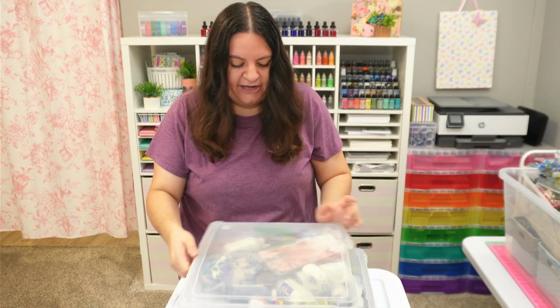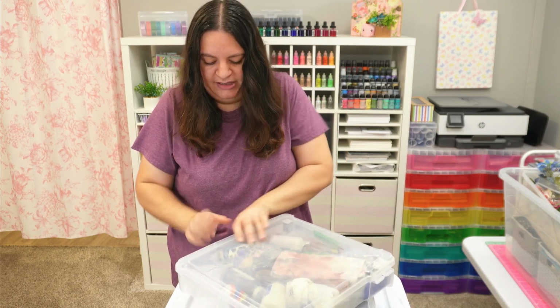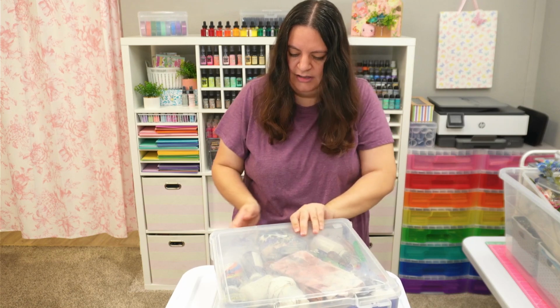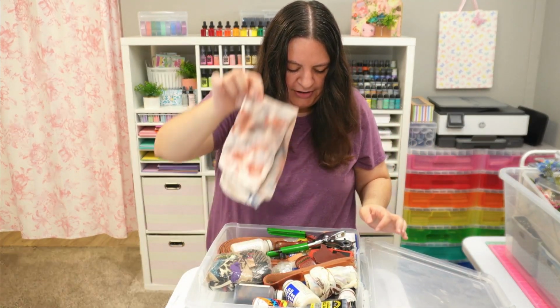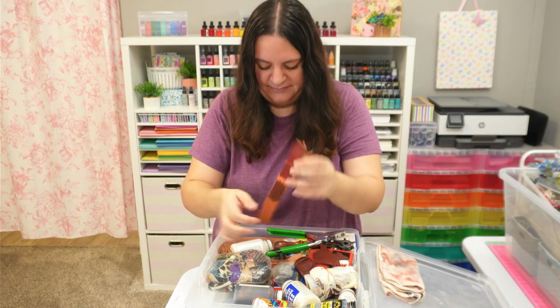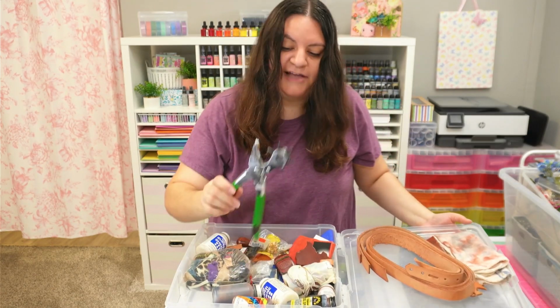We actually had not our first, but like a little bit of leather come into the shop recently, which we don't get a whole lot of, so I'm really curious to see how well it does. This looks more like cool as an actual leather though. I don't know. A dirty rag. Some leather strips, it looks like. These. I actually know what this does.